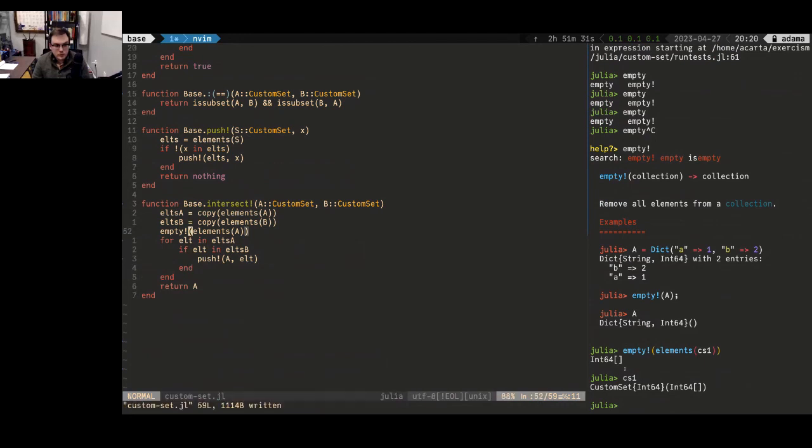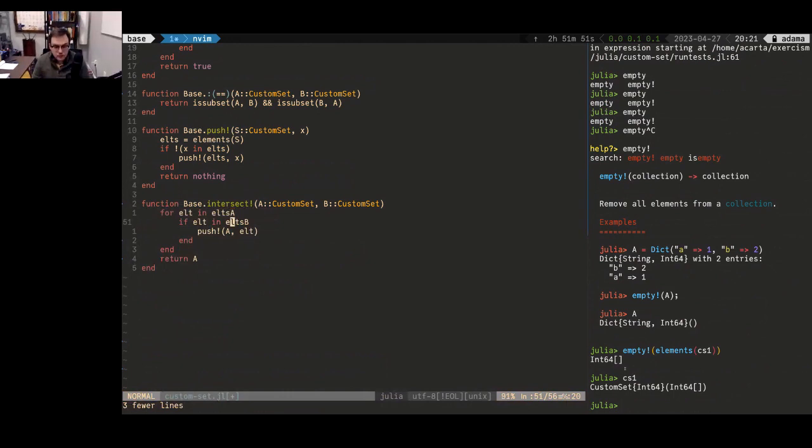Right, so what we're doing is we're taking these two sets of elements. We actually don't really need to copy the elements of B. The reason why I'm doing this explicit copy here is because I'm emptying out what A actually contains, and then I'm replacing it. Actually, what would be even smarter here is this, now that I think about it.